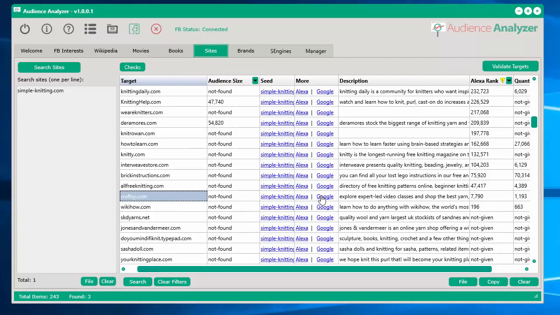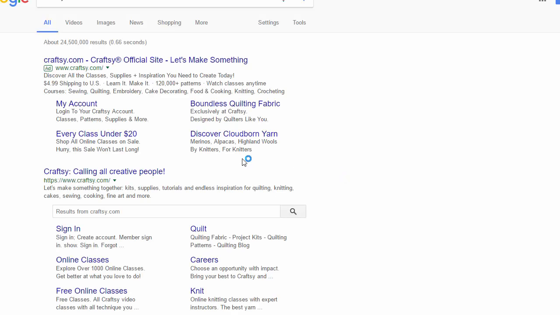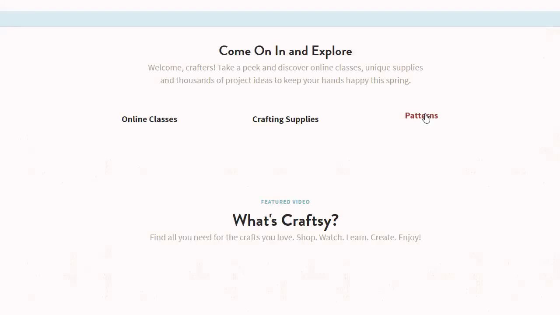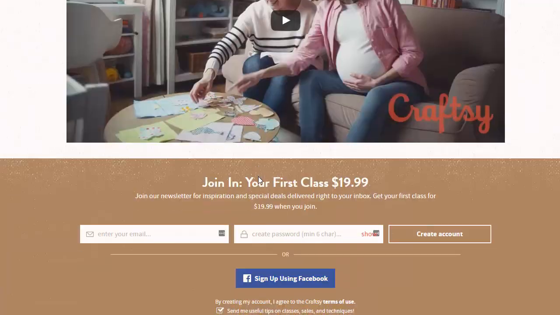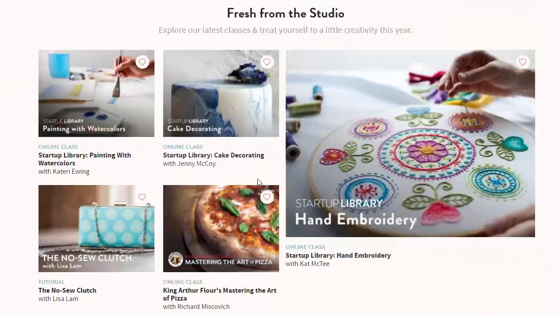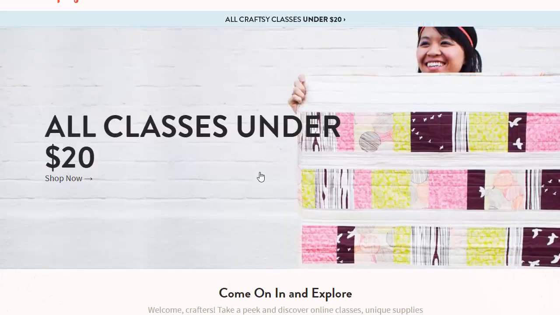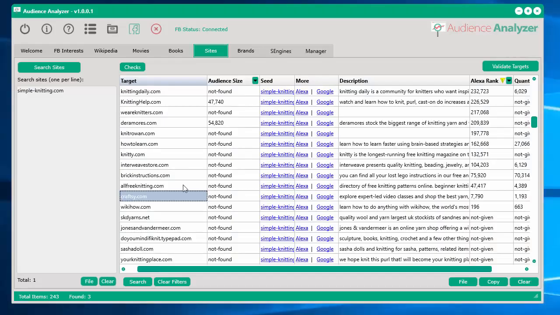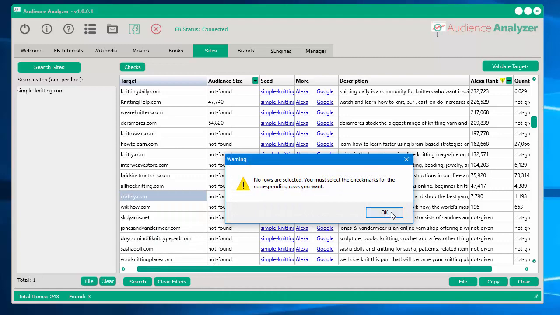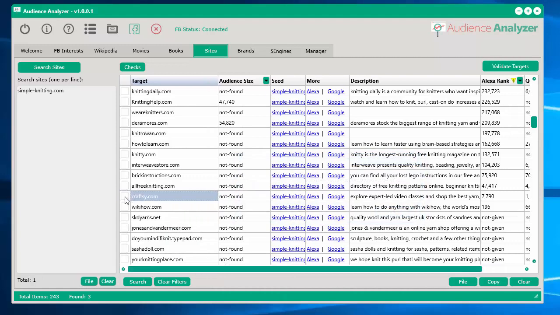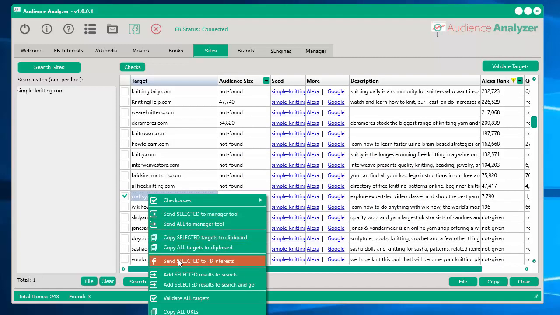So if you go Google. Looks like some sort of Etsy kind of idea. Cool. So that could be a possible target, but it wasn't found. But here's the interesting thing. If we actually right click and send this over to FB interests, whoops, we have to select it. Right click, send over to FB interests.